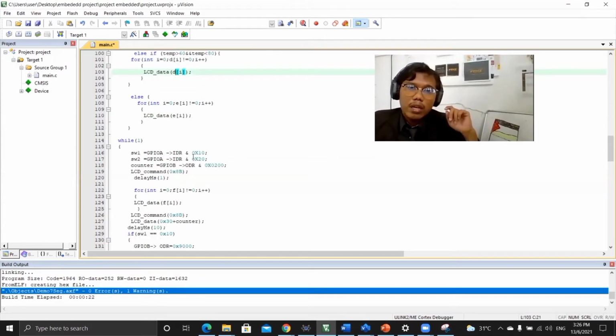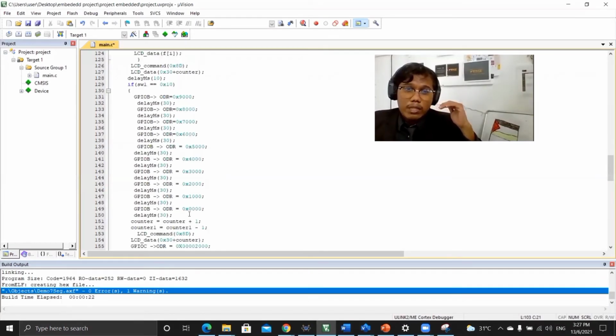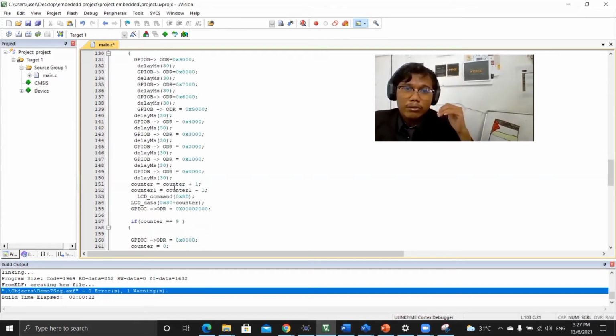Switch 1 for port A and switch 2 for port A also. This is port A4 and port A3. If the switch button is pressed, the 7 segment will display 0 1 9 8 7 6 5 4, and the delay for counter 1 is plus 1, for counter 2 negative 1.